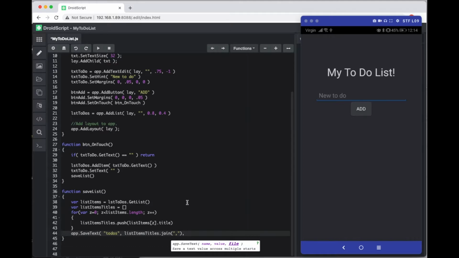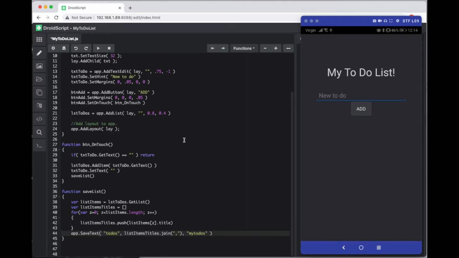So let's give it a file name and we can call it my to-dos, and that is that. So now what should happen is every time we press the add button, it'll add the item to the list and also save it to our local file.